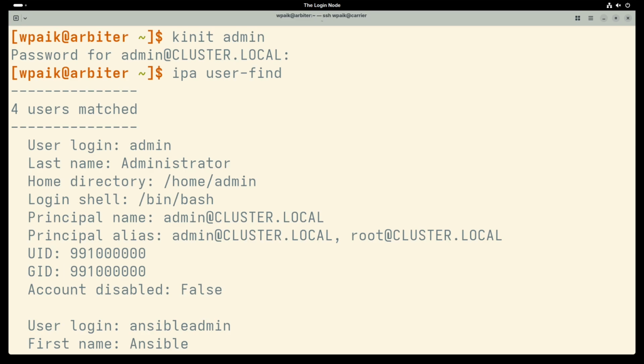One thing worth mentioning about the DNS setup: you might expect that enrolling nodes into FreeIPA would require pointing the cluster DNS at Arbiter. In our case, it does not. Carrier's dnsmasq handles DHCP and external DNS. When the nodes need to find arbiter.cluster.local for a FreeIPA enrollment, it looks it up via /etc/hosts, where Arbiter's address is already listed. FreeIPA enrollment adds that entry automatically. No changes to dnsmasq were needed.